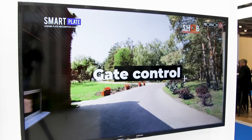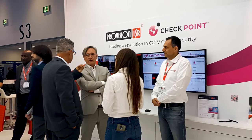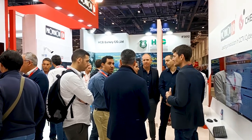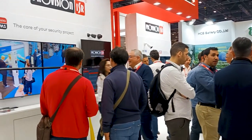Cyber security is a big issue in our world, not only for video monitoring where a hacker can monitor the video which you don't want him to see, but also when you have a network device — a hacker can reach into your network and do it on its own if the device is not secured enough. Our newly announced cooperation with Checkpoint comes to entrust your cyber security in the hands of the experts in the form of Checkpoint.